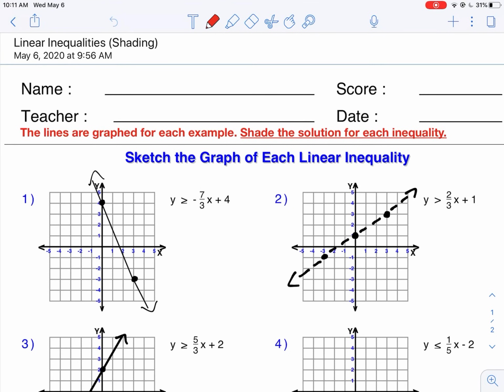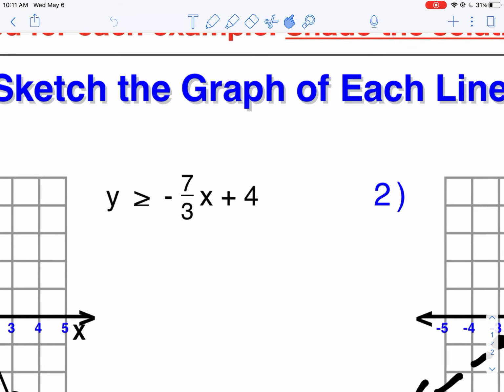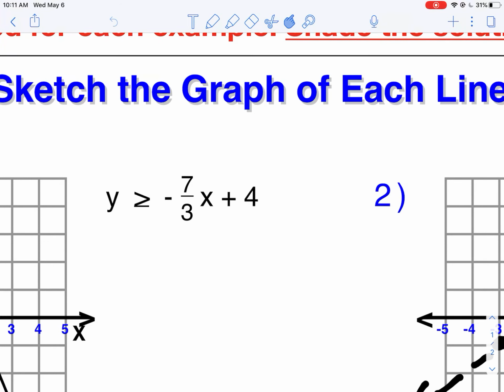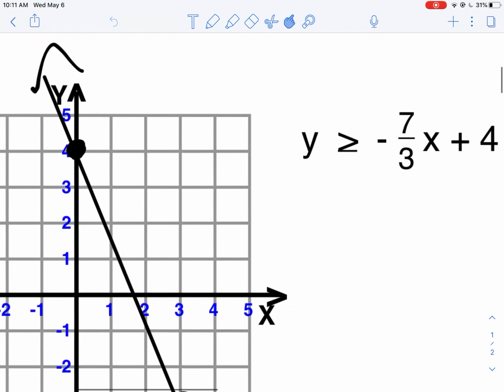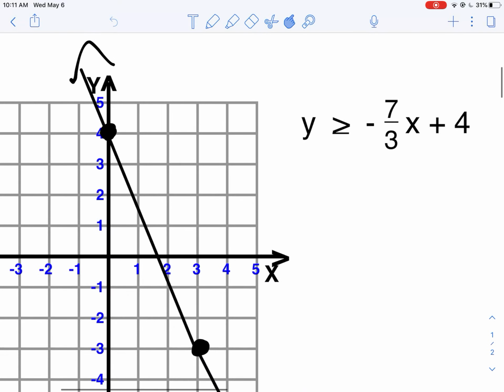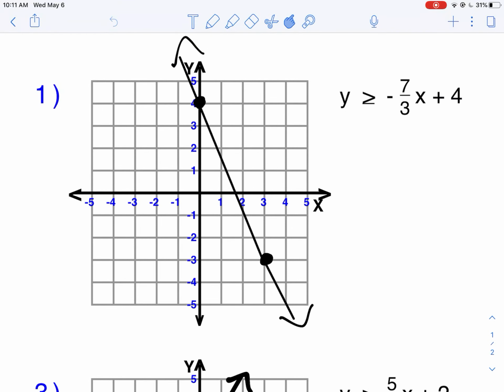Okay, so for today's assignment, we're going to be dealing with linear inequalities again. Now, half the battle with these is graphing the lines before you do any shading. So what we did today was the graphs already have lines. So you'll notice, like for this inequality, where y is greater than or equal to negative 7/3 x plus 4, we already found the y-intercept of 4, went down 7 places over 3, and made a line already. We did that for all of these. So half the battle's already done.